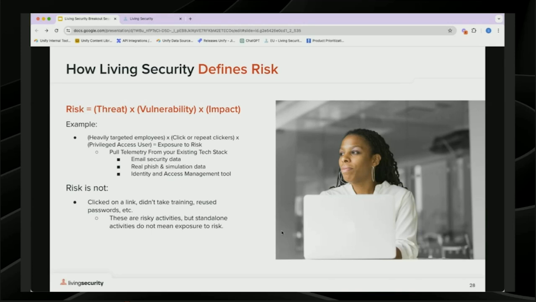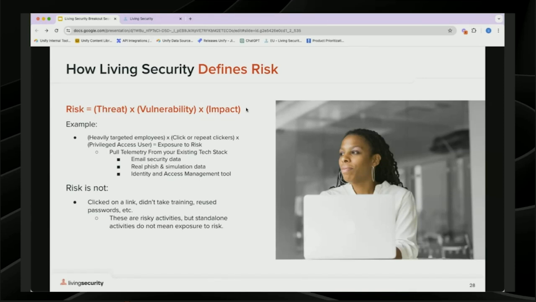So in this example, you can see, pulling data from the email security tool, looking at phishing behaviors, looking at the identity management tool and understanding their role, we create a picture of risk that examines real world, malicious targeting, user email behaviors, and we look at their access to understand that overall risk exposure. David talked about this. Click rates are a misleading metric. Risk is not a single event. It's not a standalone activity, but it's about measuring that overall organizational exposure to risk.